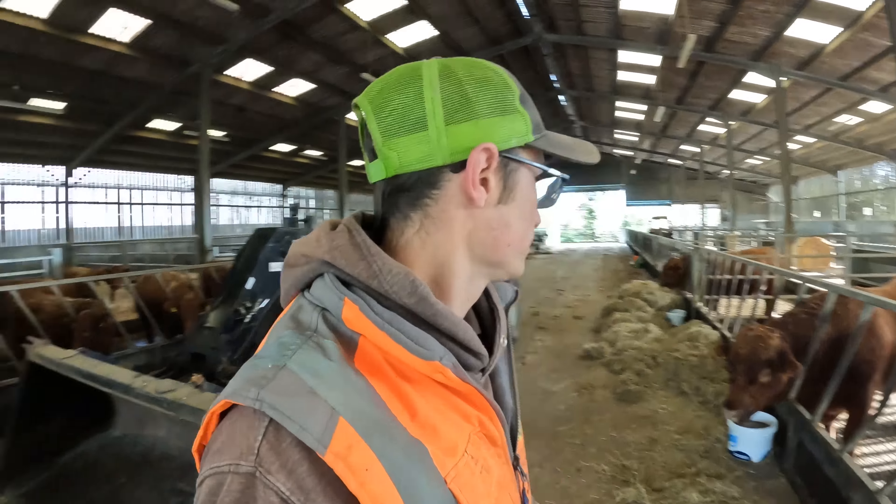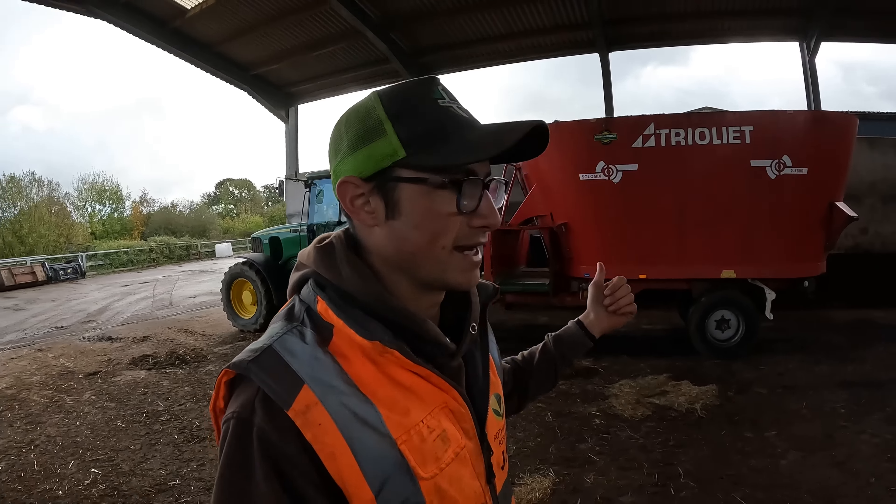I better go turn off the mixer wagon otherwise it'll be over mixed. I'm going to leave these guys to have a cup of coffee, just to finish up all this little bit - you can see they're all tucking into it. They'll finish that in 20-30 minutes so we'll let them do that and then we'll spit it out after coffee - job will be a good one. I wasn't even going to bother trying to speak over the noise of that. Right, I'm just going to tidy up my plastic off the floor and have a cup of coffee, then we'll feed that out and go and find this flood.